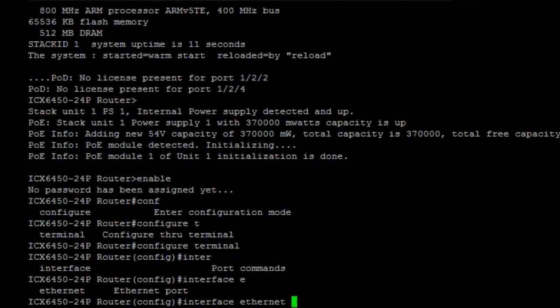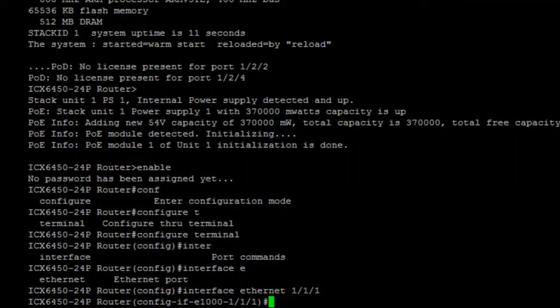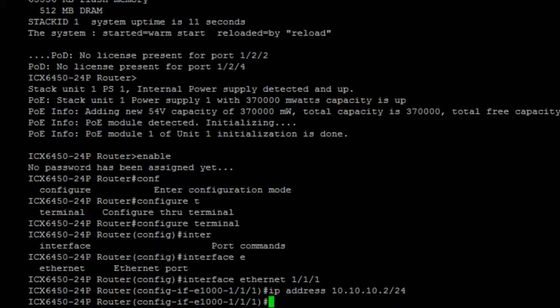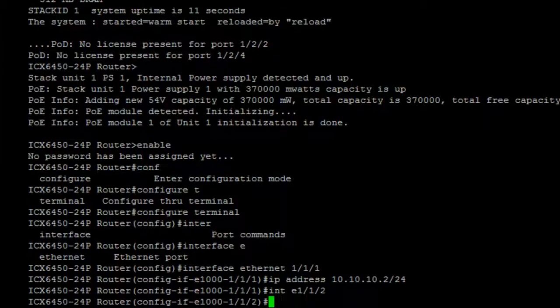I will go into the first interface and set up an IP address using CIDR notation. CIDR notation, if you remember, is like /24 or /27. I will demonstrate that we can also use dot decimal notation, which is pretty standard across the industry. You'll recognize this as the 255.255.255.0. It's a lot more burdensome to type out.